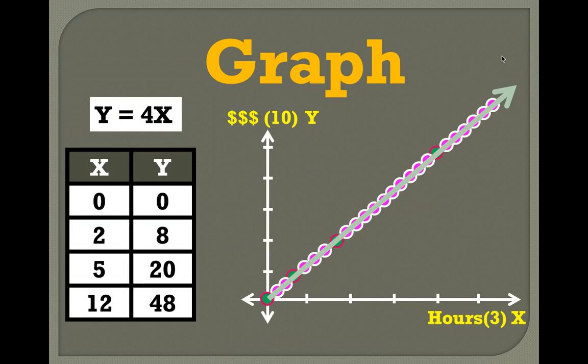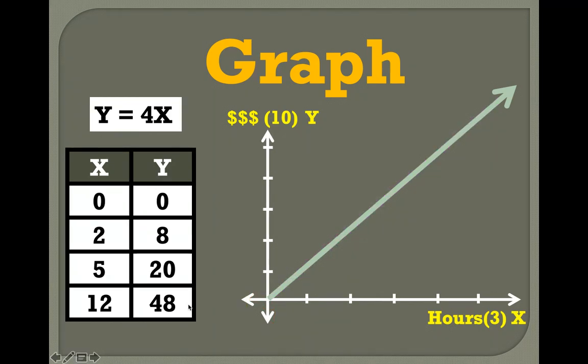So I'm going to point out 2 things about this. It does go through 0, 0, and it is a line. My line is horrible, but it makes this a proportional relationship. We're going to have a lot of linear relationships, linear is the word for line, but not all of them are going to start at 0, 0. So that's what makes this one special. We're going to start seeing some that start above or below that 0. So that's where we're going with this. That's what makes this different and unique from what we did in 7th grade.